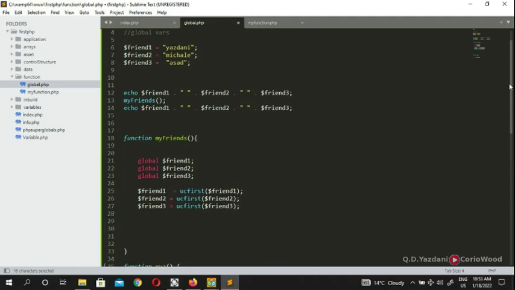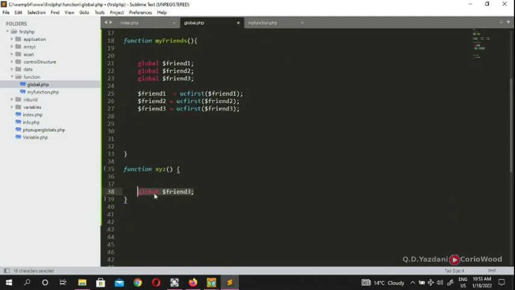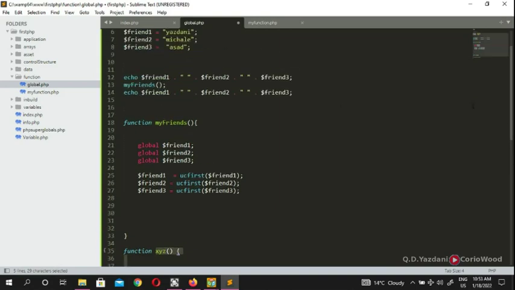They don't even need to declare it. Any function can use it inside their function body. So that's what global is. But anything that comes in, say to xyz, you can put a string or int, whatever you're gonna put, it's gonna be sitting here, and it's gonna be local to the function, because it's inside the function. If it's local, it means only this xyz function can use this local, and not my friends function. They can't use whatever local variables you declare in the xyz function.